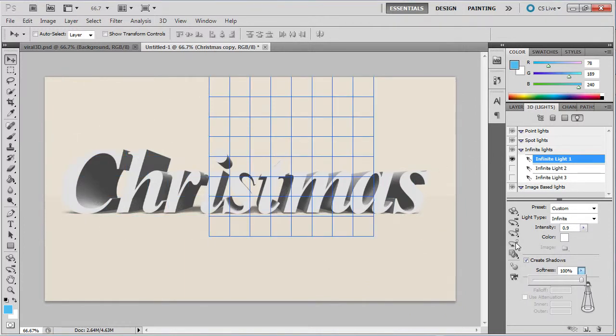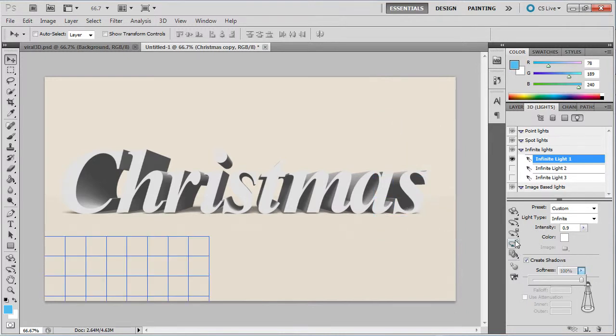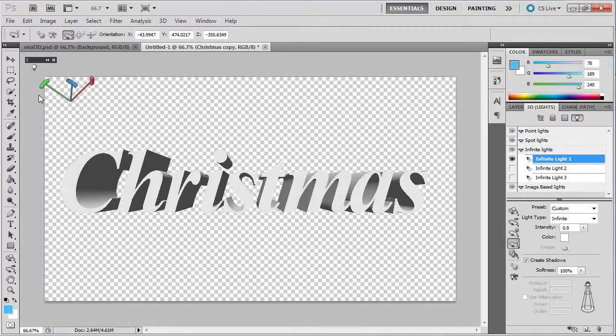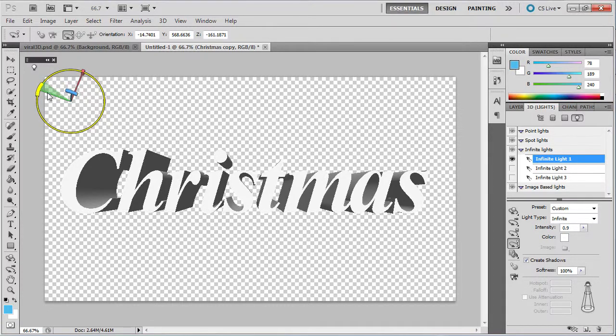We can actually grab this little tool here. It's this rotate, and it's got a light bulb in the corner. We're going to click on that. We can rotate around, and we can start to mess with how this light looks. And so I just rotated until I saw the front of the text as light as possible with the shadow behind, and that's what we naturally see. Normally when we shoot a video, we put the lights in front of us and we see a shadow in the back, and so that's how I want my text to look as well. So again, I'm just messing around here with the position of this until I get something that I think looks nice.